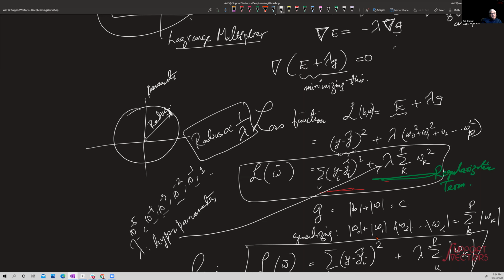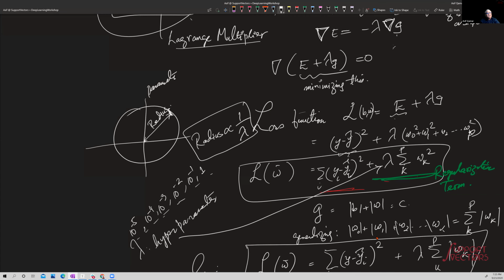So what does it mean? If you want to give a large budget, lambda should be small. If you want to give a small budget, lambda should be large, because they are reciprocals of each other. So if you make lambda very big, you are over-dampening the system. You're not giving much choice to the model. It has to find the optimal value within a very tight circle around the origin of the parameter space.